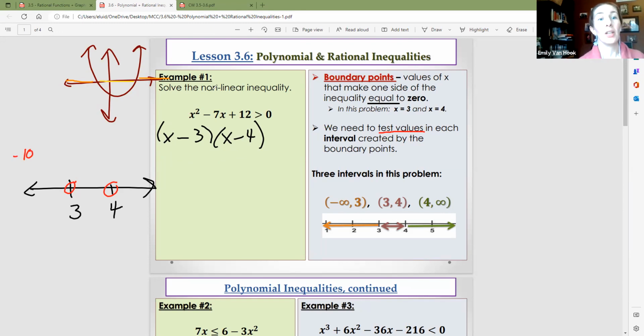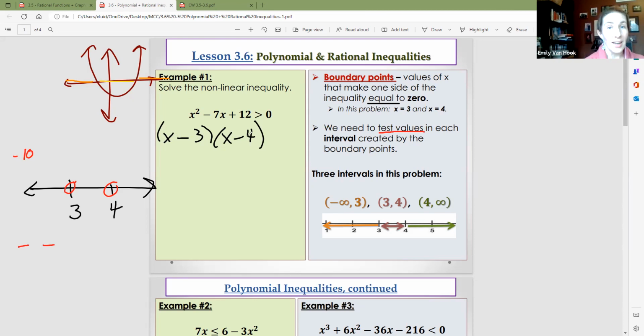So you could pick -1 billion. This is going to look weird when I plug this in. All we really care about isn't the actual number, but whether it's positive or negative. That's all we really care about. So I'm about to draw some slightly weird symbols here. If I plug in -10 for x, -10 minus 3 would be -13. I'm just going to write a little dash for negative. And then -10 minus 4 would be -14. That's another dash for another negative.